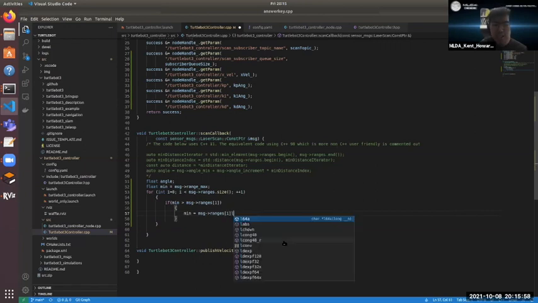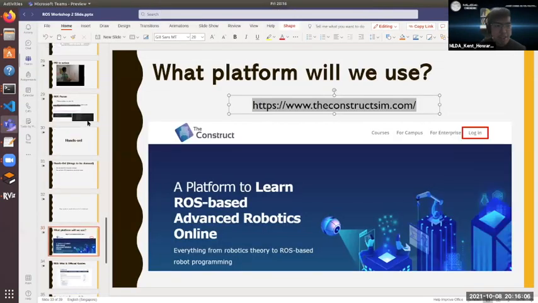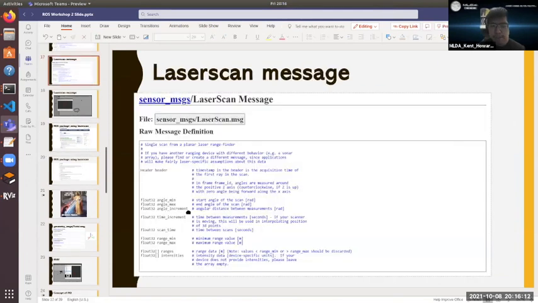This, however, does not return me my angle, right? So if we check the definition of the message itself, I think it's right here. We have the angle increment and the angle minimum.